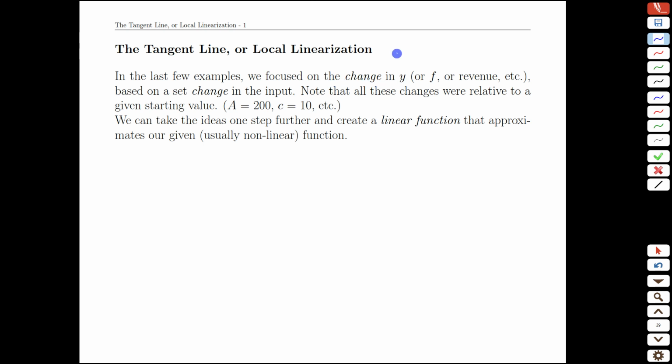In the previous examples, we looked at changes in the input values and changes in the output values as a result, and we came up with this formula using the approximation that the slope would be like delta y over delta x, and we rearranged it. However, what that's all about is just changes relative to a particular point. So if we knew our delta x and we wanted to know delta y, we would use the fact that the slope is a way to connect those two elements.